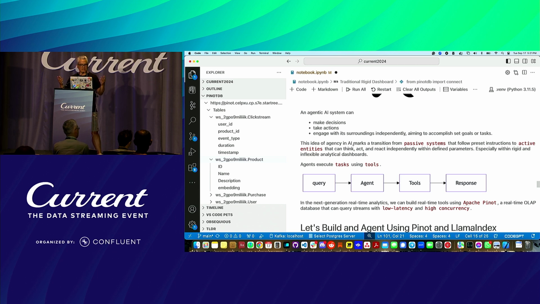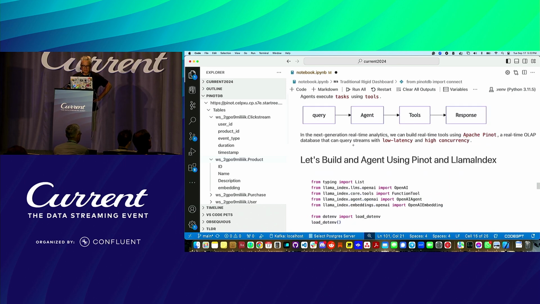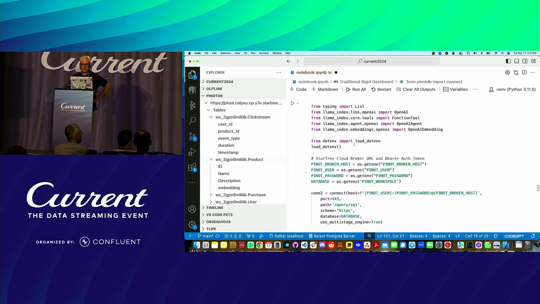You give it a task, you tell it what it is: your role is blah, blah, blah, right? And in order to accomplish this task, you give it a set of tools. In combination with the LLM, this will help give you a good response to what you're trying to do. This is kind of high level, but let's see what I'm talking about.